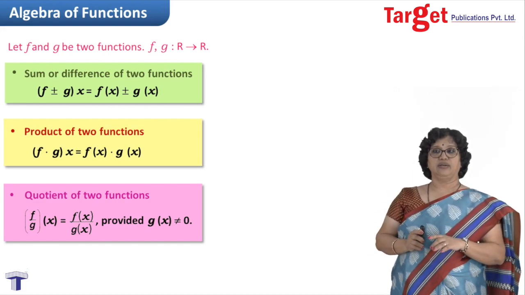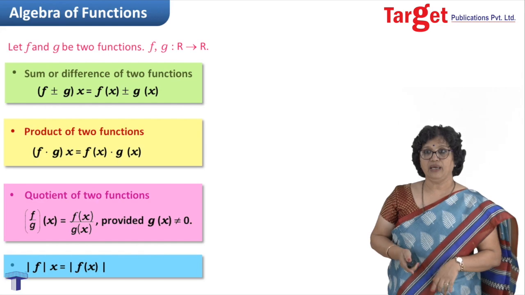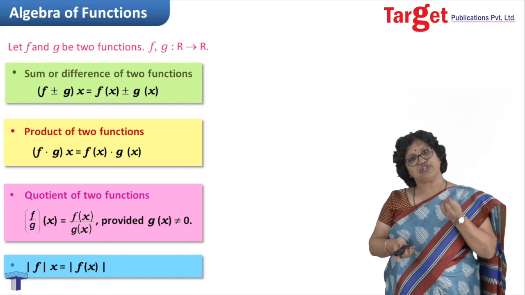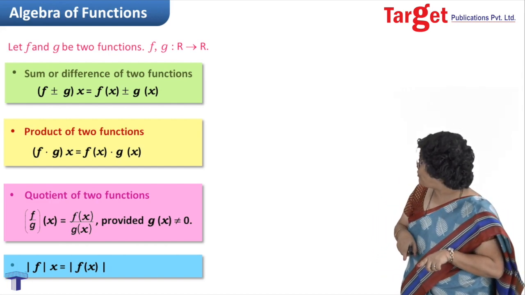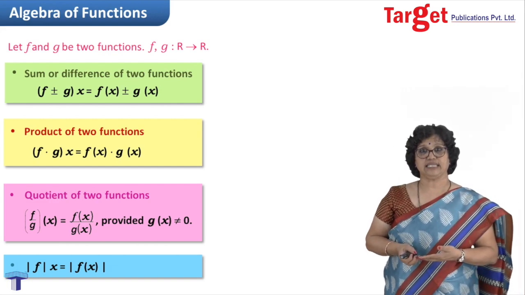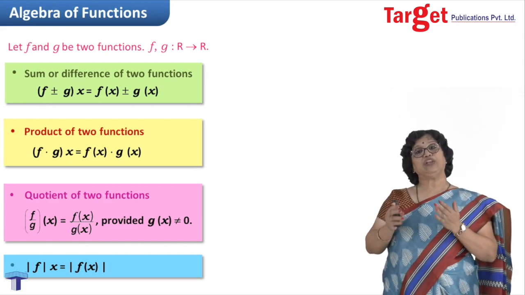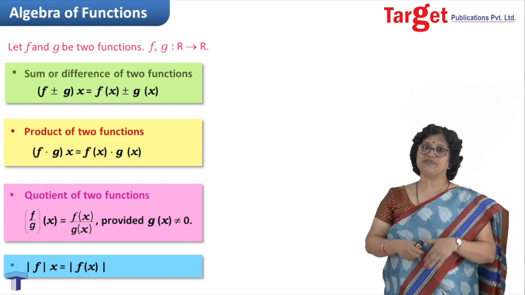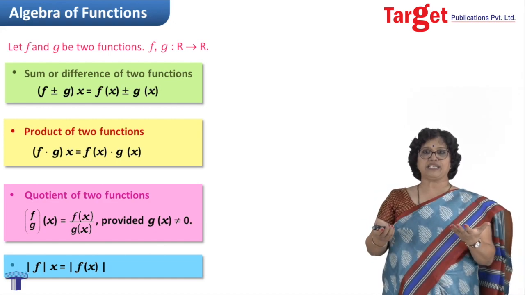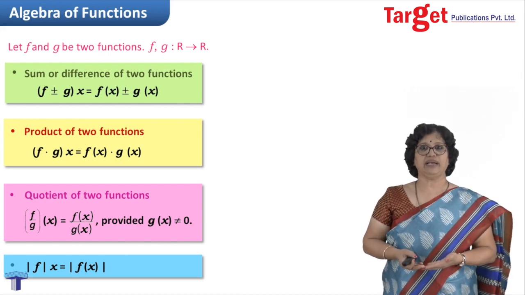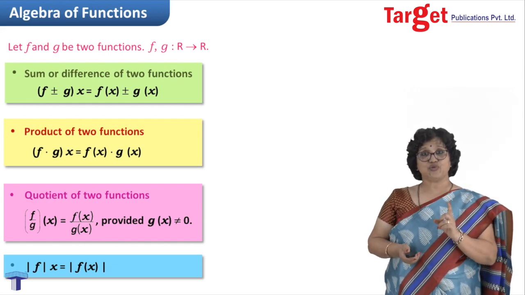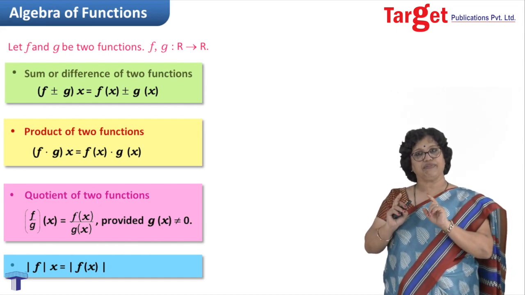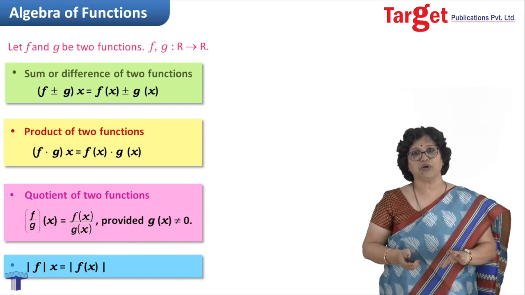Now one more, which is actually a combination of two functions. One is taking absolute value and the function f itself. Absolute value of f applied on x gives me the answer absolute value of f(x). You know what? That right hand side, absolute value of f(x), you have seen before also, like absolute value of 2x plus 3. So in place of f(x) I am writing 2x plus 3. But we have never seen actually the left hand side. This is theoretical, that left hand side appears as absolute value of f. But the right hand side we have seen n number of times.